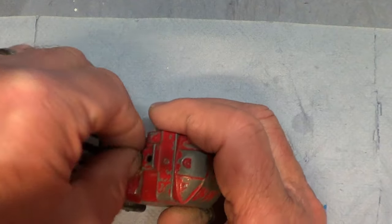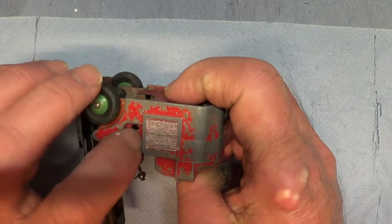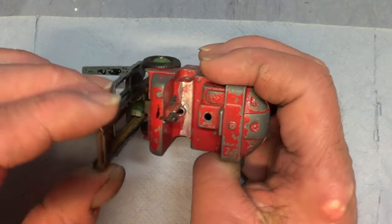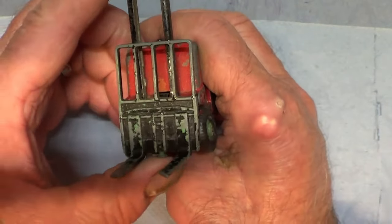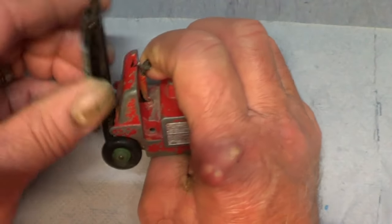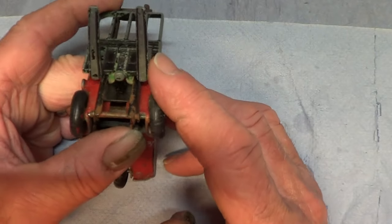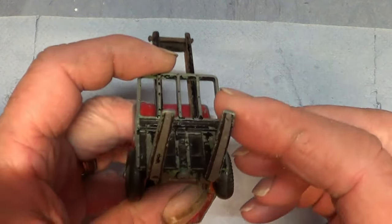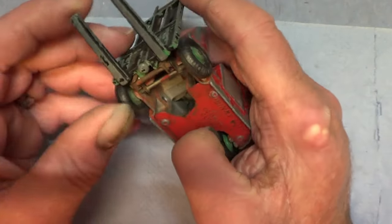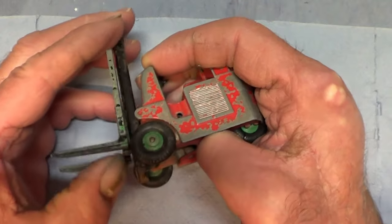I'll take that off and put it to one side. The handle, the winding mechanism, is missing. The mast's there. Obviously we'll have to put a string to it, to restring it to make it go up and down. The usual with these, the forks are bent in, bent up a bit, so we'll have to carefully straighten those.